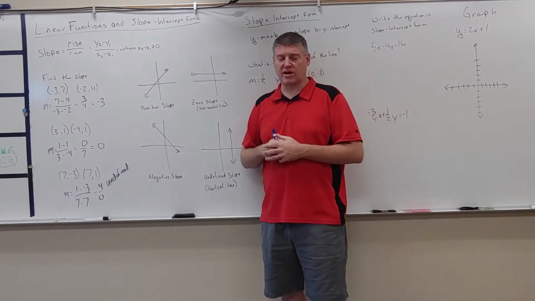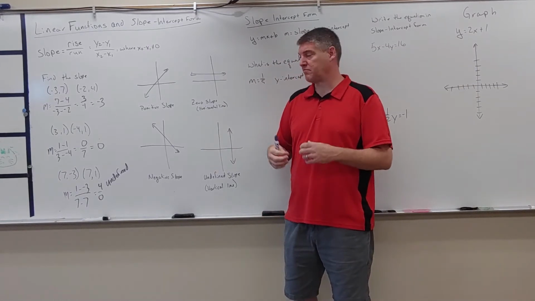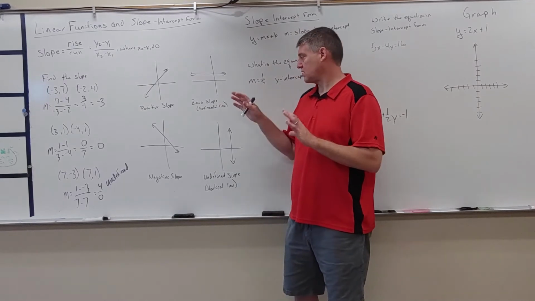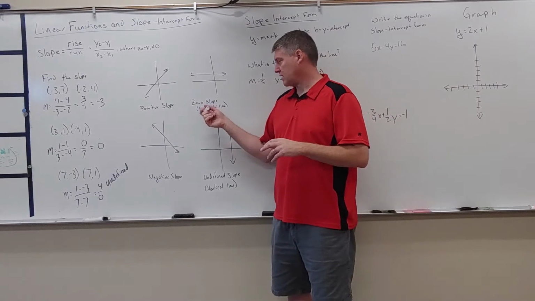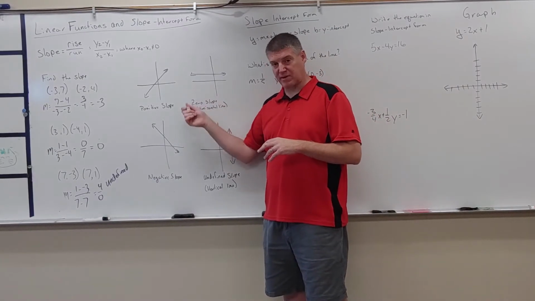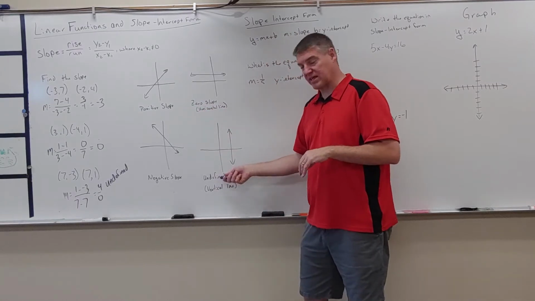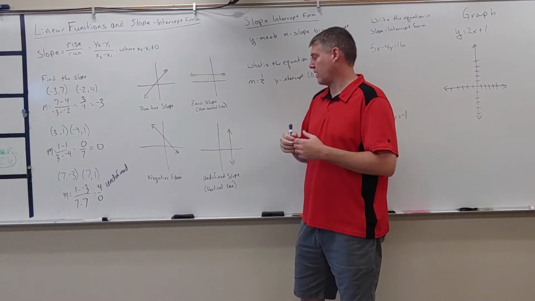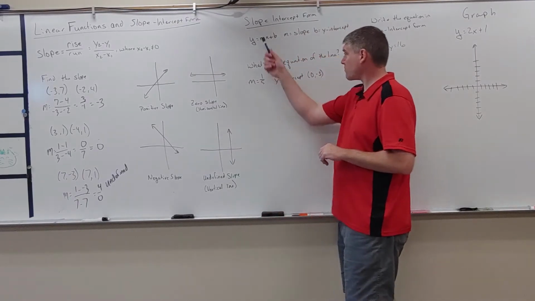Now, be very careful if you use the terminology no slope. Okay? The term no slope is very ambiguous. Be careful when you use that because somebody might think of that as being a zero slope, so it's a 0 or nothing, or they might think of it as being undefined, like there is not one. So just be careful with the terminology no slope.